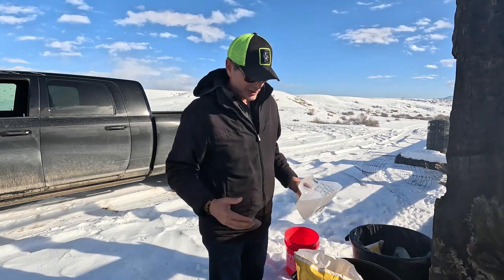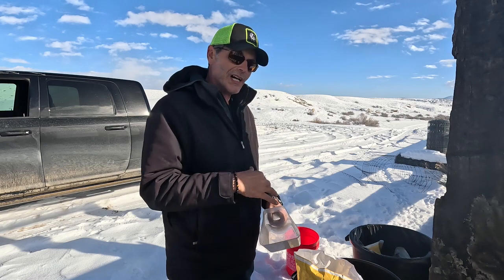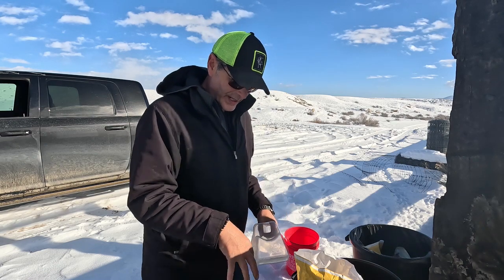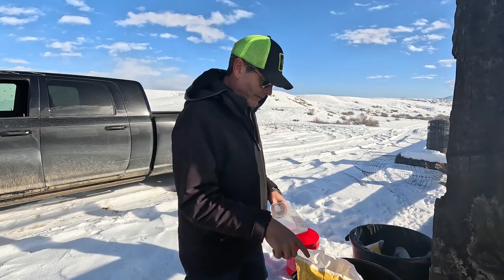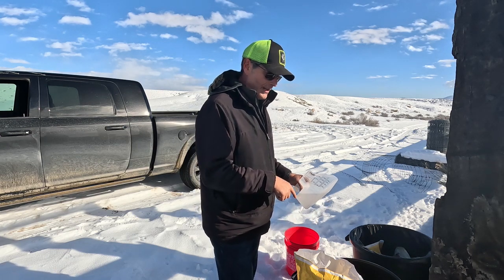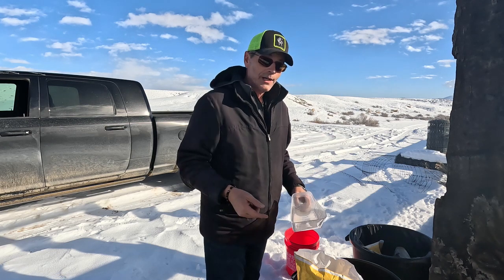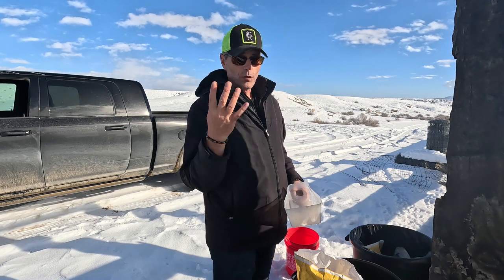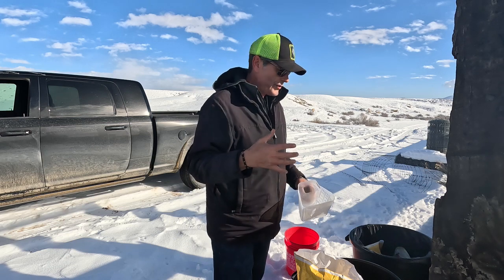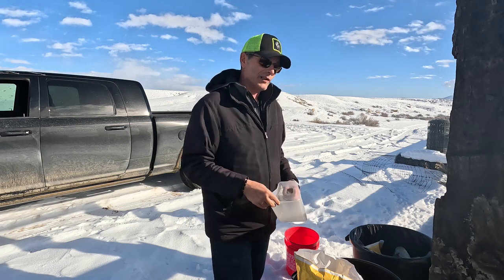So I have a pretty prescribed amount that I give them. I'll do this 4 times. I'll give them 3 handfuls of the corn, 3 handfuls of the vitamin mix, 3 handfuls of the barley, 3 handfuls of the oats, and then 3 handfuls of the white wheat. And I'll do that mixture 4 times. It's just a kind of a special mix that I like to use to make sure that I've got a good material for them.